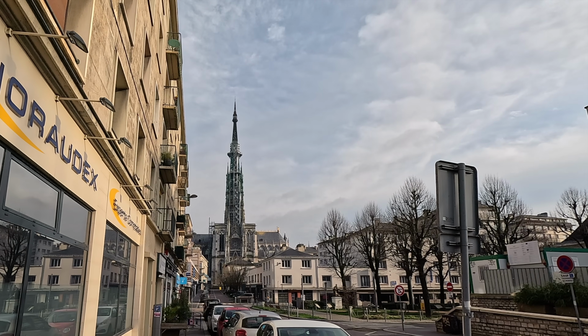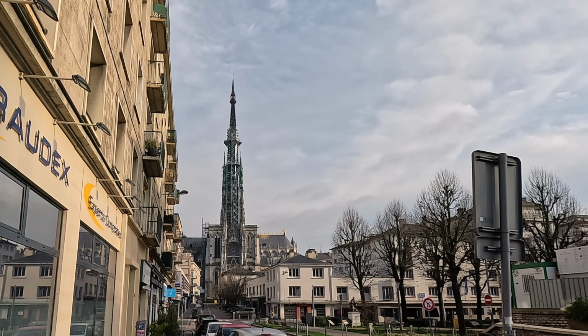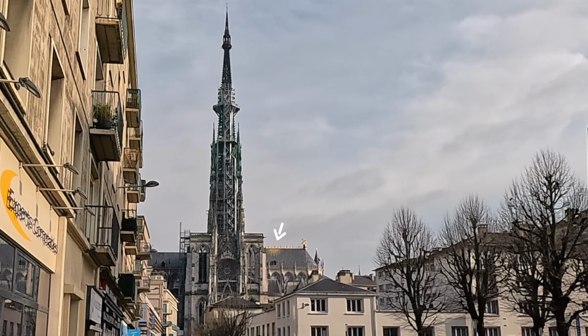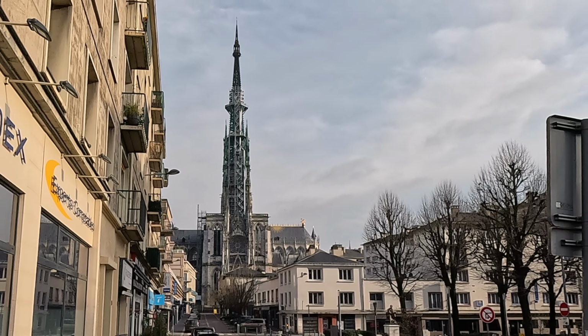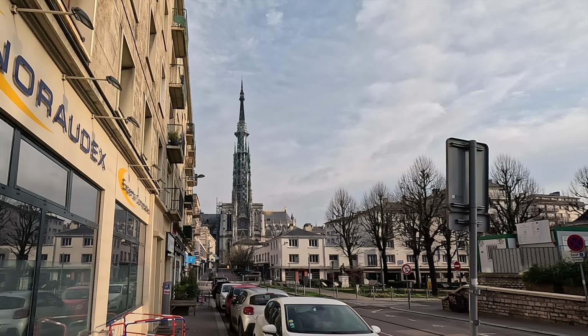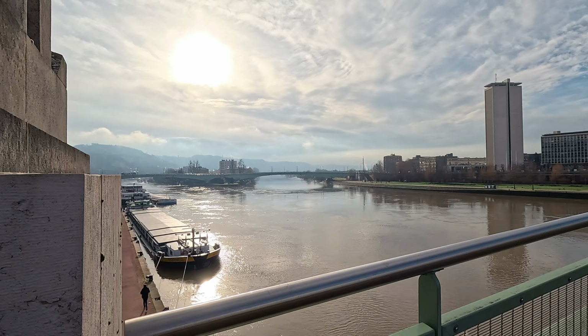You know, the angle of the cathedral, you can actually see the roof from here with the sun on it, a pattern of the sun, I mean. But we were just saying that the metalwork they've put in place to clean the spire looks like the Pompidou Centre. Modern art. So there we go. There's the Seine.